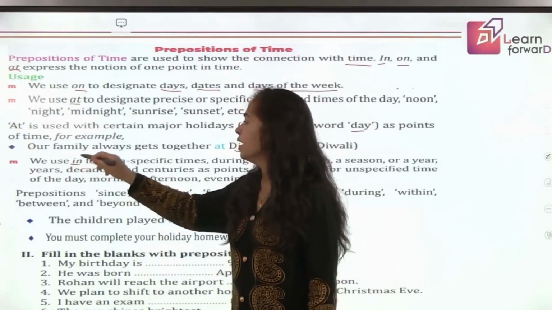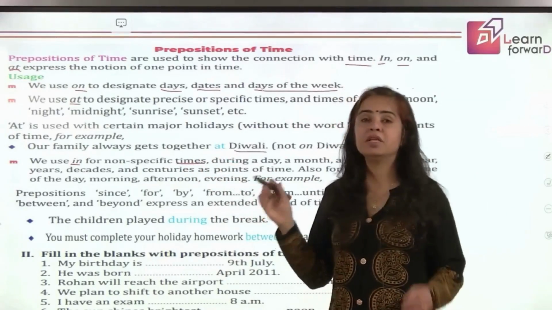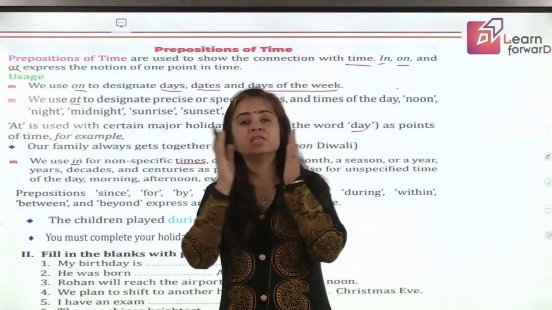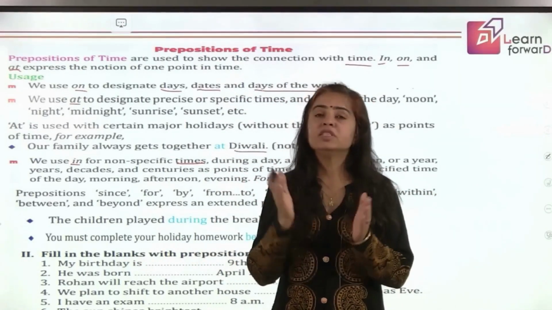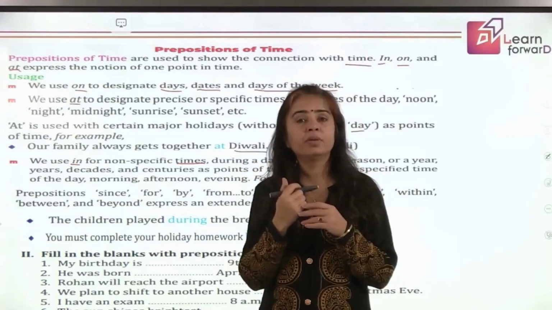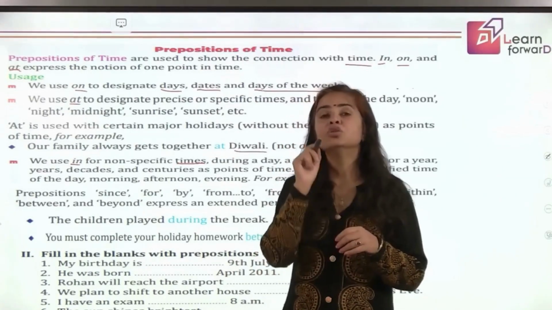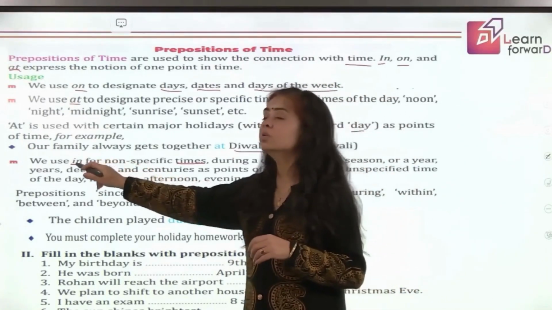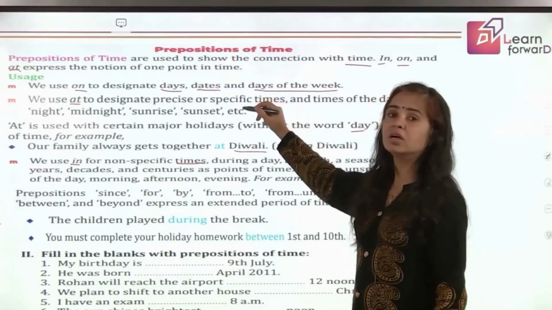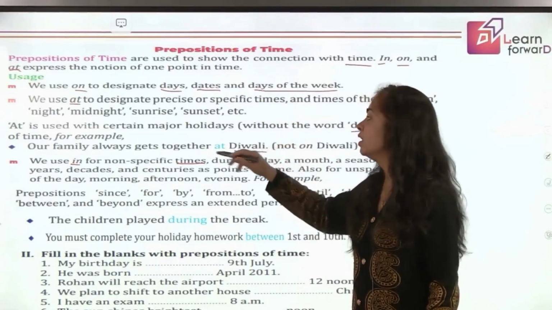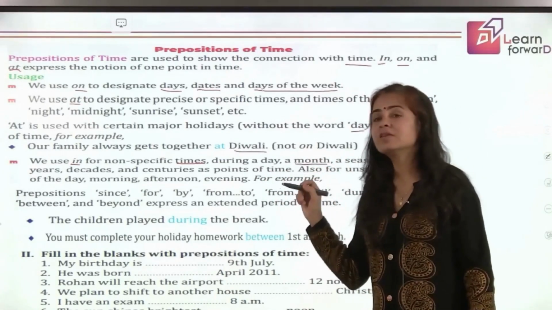And then coming to the next preposition, in is used for non-specific times. That means it is not one fixed point. It is not specified. For example, if I say I was born in December, we celebrate Christmas in December, but I am not being particular about that date or moment when it is done. So for non-specific time, we use the word in. So for the months, just like for date, we said on. For the particular time, we said at. Similarly, for non-specified time, for months, we have in.